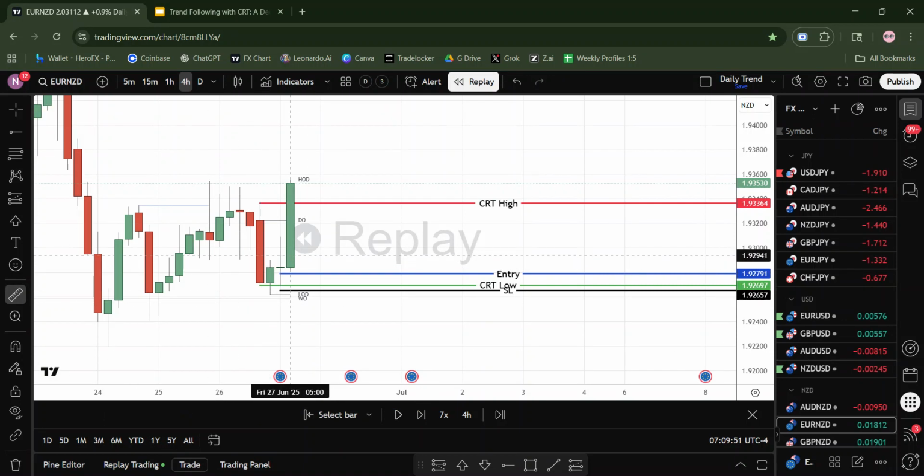As soon as this was at 5 a.m. Eastern Standard Time, as soon as that candle opened, it shot up 73 pips. So let's say if it was just a $10 risk, just to make it easy, I would have lost $10 on my first trade and then made 70 on my second trade. 70 minus 10 is 60. So I still end the day in profit, even though I lost.